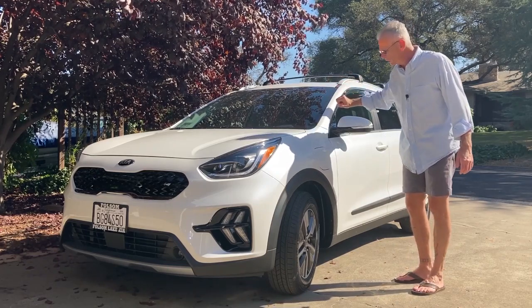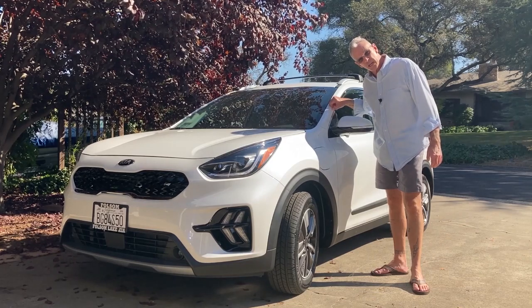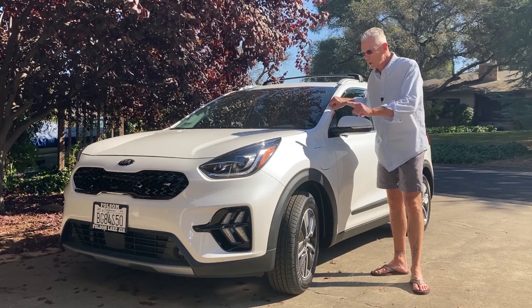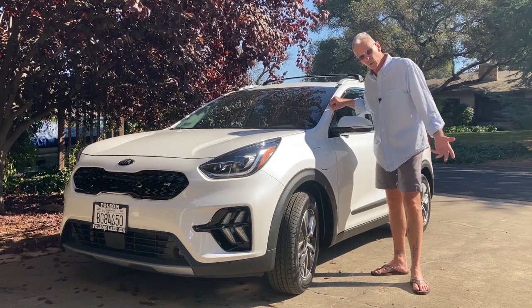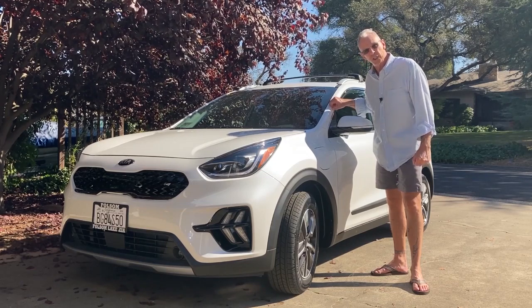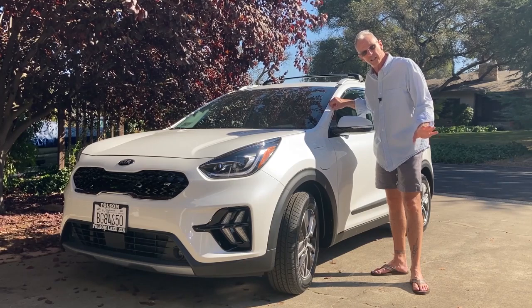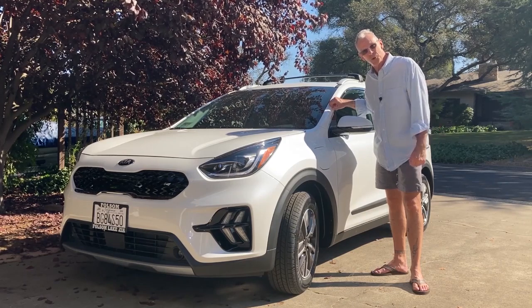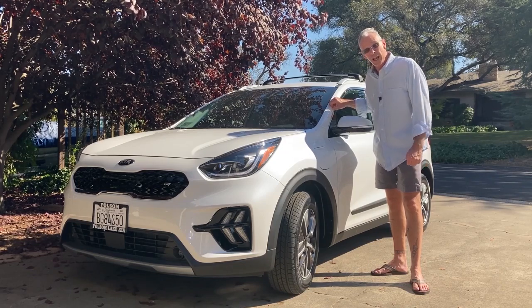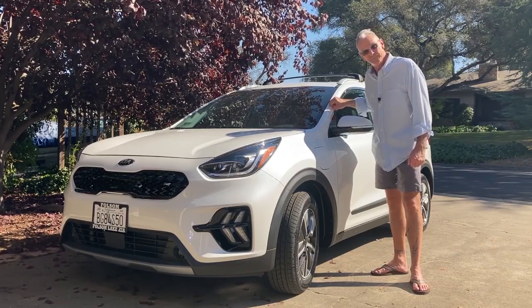Oh, the interior is a little bit nicer. I don't know if it's worth the upcharge or not to get the EX Premium over the EX. I really kind of wanted the LED lights as I get older. I just don't see as well in the dark, and I wanted things to be really lit up. So I've just picked it up off of the lot yesterday, and today is October 31, Halloween. And we'll take that. I charged it up overnight and went into EV mode, and everything was running smooth.